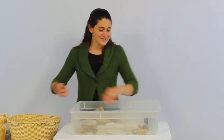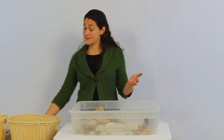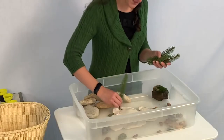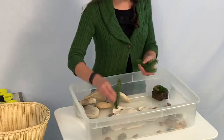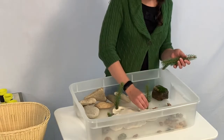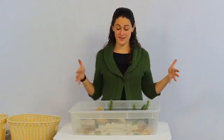Now I've got my ground, but everyone knows that even in the winter, we've still got our conifer trees. So I'm going to add in a couple of pine branches. You can stick them down in your dough so that it actually looks like your trees are standing up for a little while. Now we've got our setting. It's time for our animals.